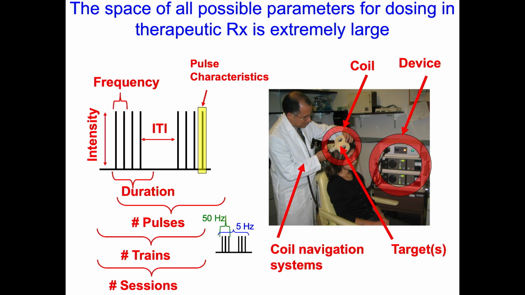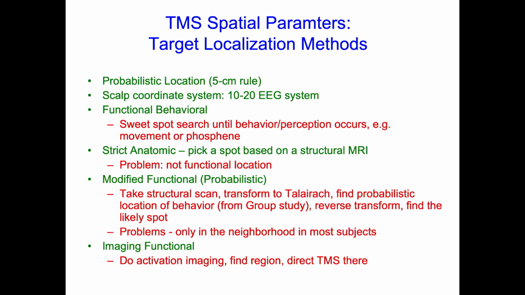So I'd like to go over some of these parameters, and I'll start with the spatial parameters themselves, and basically looking at it in terms of targeting our coils. So there are a number of different ways to target your coil outside the head to aim at different places in your brain. Now, the originally approved method was to use a probabilistic location. In other words, to find a place over the motor cortex that produced a stimulation of a muscle that you could see, for instance, a hand muscle, and then just move 5 centimeters in front of that, and that placed you approximately over the dorsolateral prefrontal cortex, which is a target for alleviating depression.